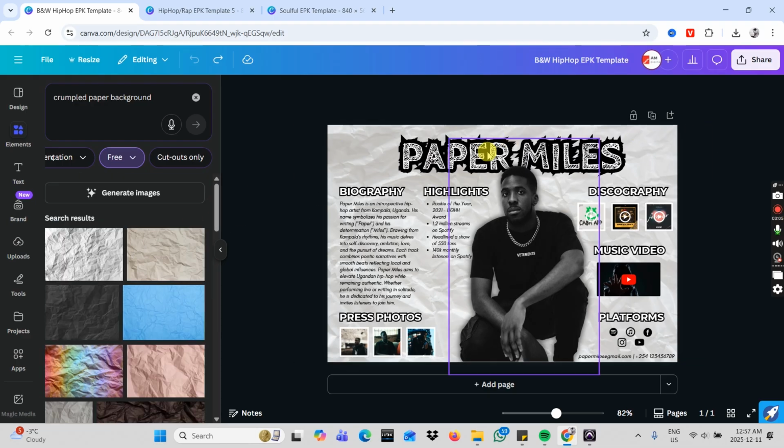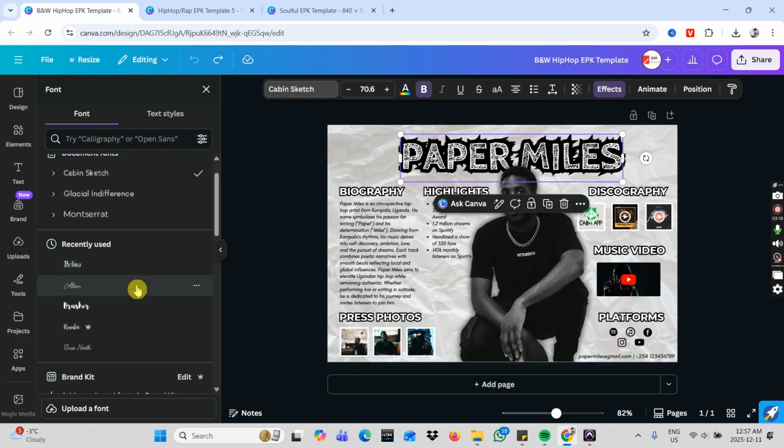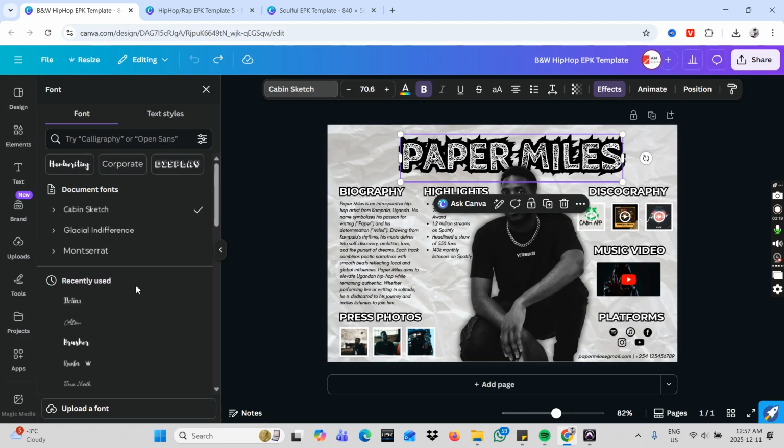The next thing here I want to show you is how to change the text. So when you click on a text, you'll be presented with a menu at the top here where you'll be able to click on the font and be presented with different text options. Now, if you do this, you would want to come in and click on the filters icon and then filter by free and apply. That way, if you're using the free account, all the options once you've filtered are available to you. You don't want to come within the text options, see a font that you like, but not be able to use it.